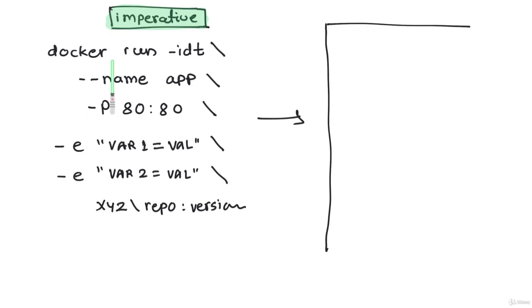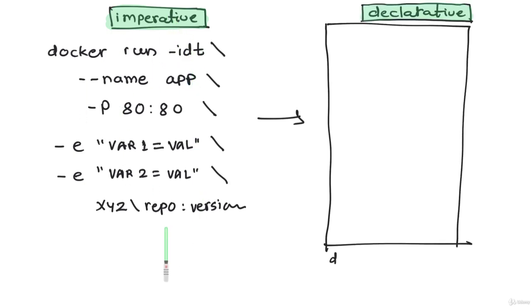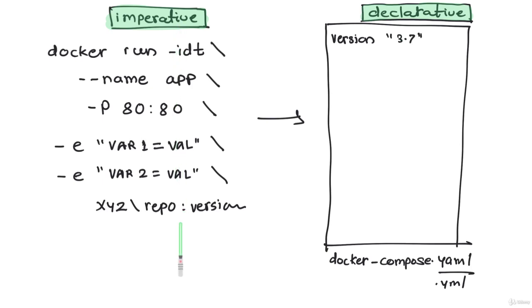And instead of using this as an imperative approach, what you could do, and this is what Docker Compose is, Docker Compose allows you to convert this command into declarative code using a file such as docker-compose.yaml. You can also use YML instead of YAML. And it's going to look like this. So basically you take exactly all these options and then convert it into a YAML spec. How do you do that? It looks like this essentially.